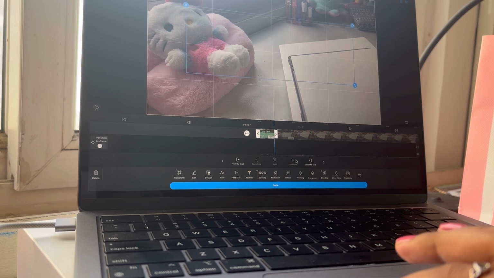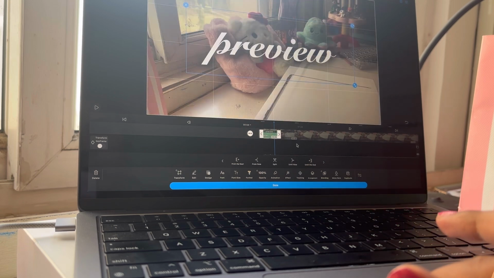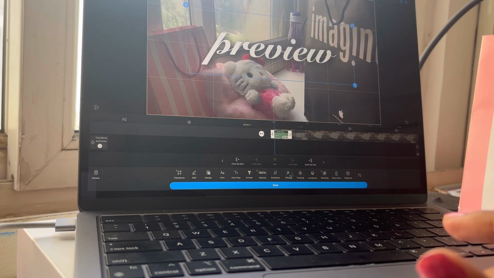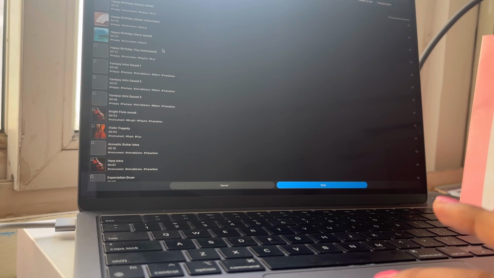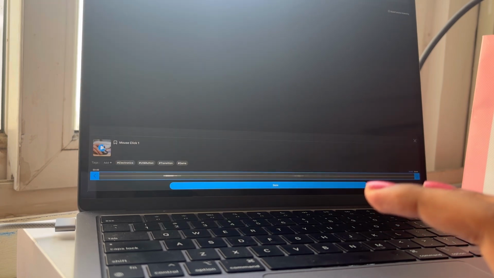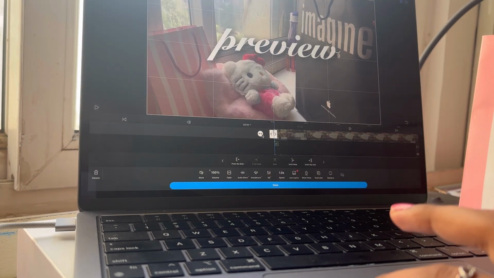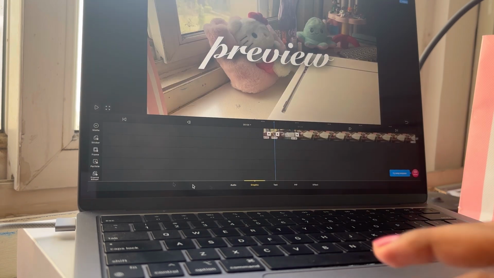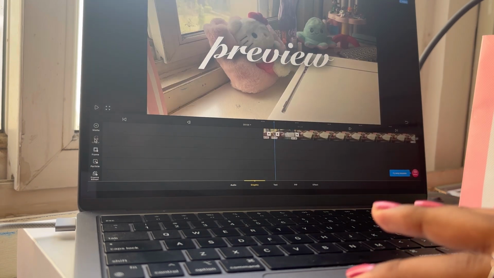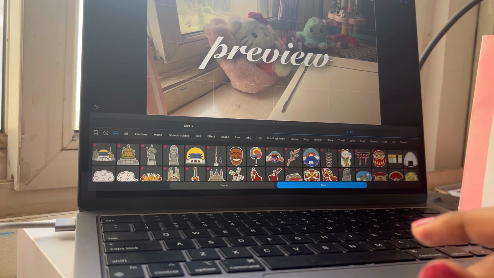The good thing about Velo is that you can actually be very creative with your text as well as your stickers. So you can choose till where you want your text to be. Next we're going to talk about the sound effects. This particular sound effect is something that I use mostly. It's called the mouse click. So I added that, and now let's talk about the graphics section.